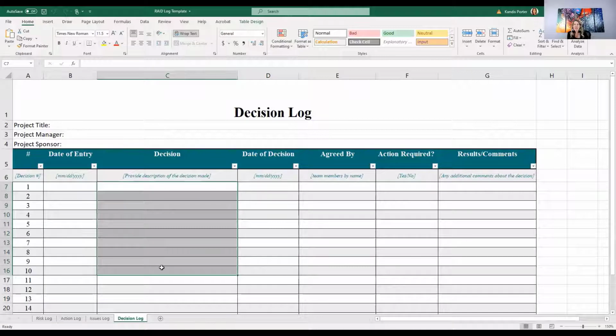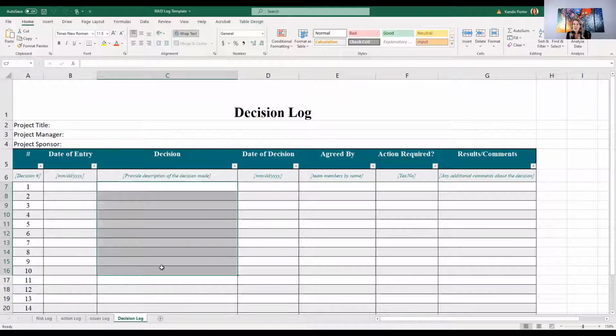Some examples of decisions that I've seen made. So core team meetings. Maybe you've got your core project team and you're meeting every other week and you're getting closer to a major milestone and a decision is made. We're going to increase the frequency of the meetings. We're going to start meeting on a weekly basis, and we're going to increase the meetings from 1 hour to 2 hours. Let's log that.